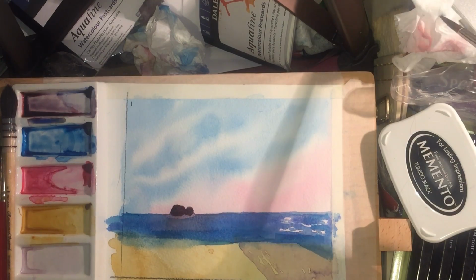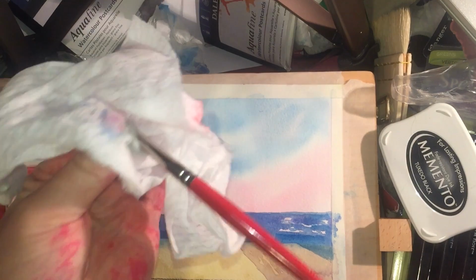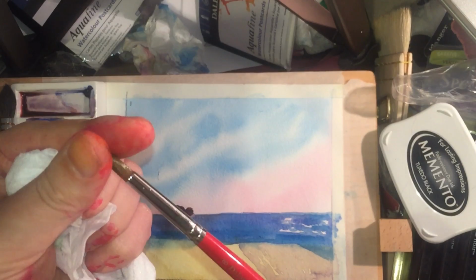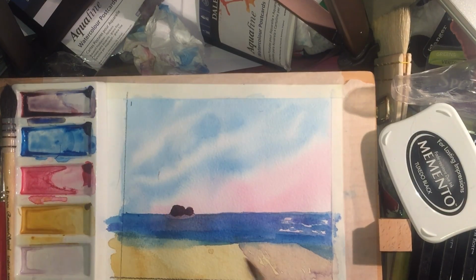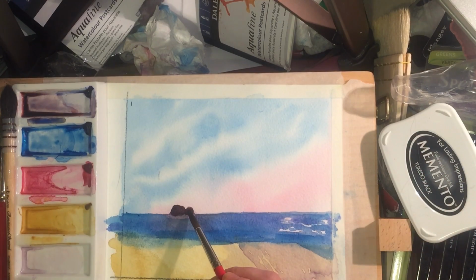I've got my brush wet and clean watered, and I'm just going to dry it on tissue because I want a thirsty brush. To make your brush thirsty, just dry it out. The way to dry it is to pinch it with tissue, and then without pinching it, just roll it to keep the shape, because you want to keep a nice point on this kind of brush. You want it to stay sharp, because then you can pick up small things. And I'm going to use that dry brush on the rock, on the side the sun is coming from, to lift out tiny bits.